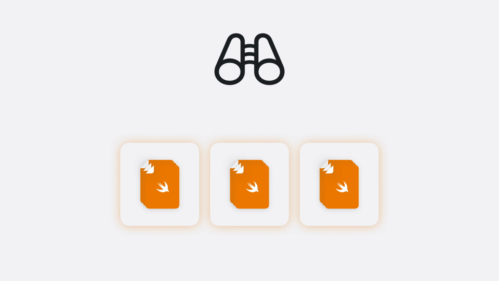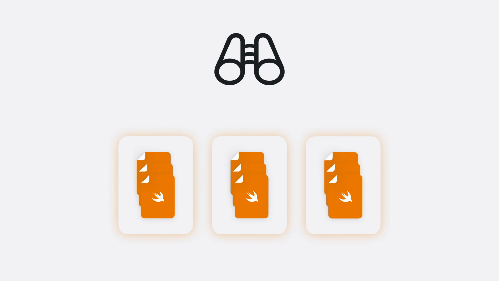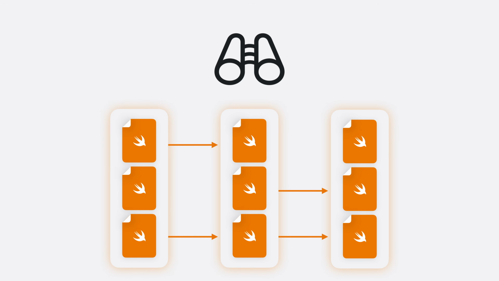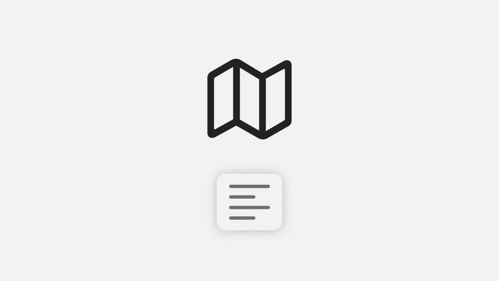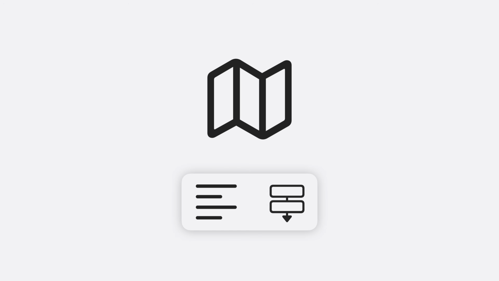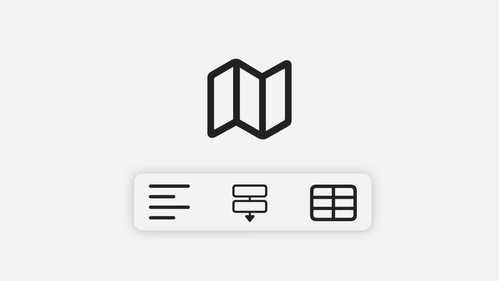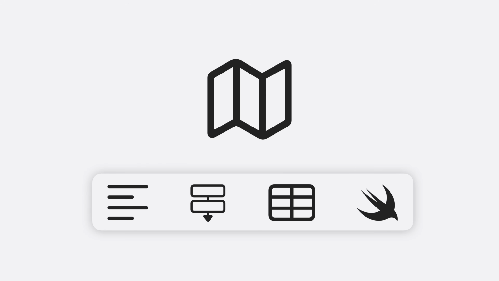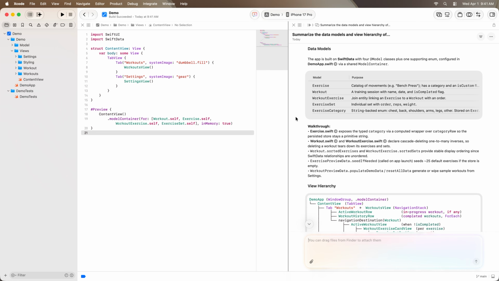When jumping into a new project, it can be challenging to determine where you should start. When reading complex architecture and a collection of source files, piecing together how everything connects to build an understanding can take considerable time. Xcode can help you here. You can ask for a walkthrough to distill down the architecture into something easier to understand, complete with rich details like outlines of data flow, tables of key areas, and source code references. When you want to investigate at a deeper level, you can navigate directly to key files.